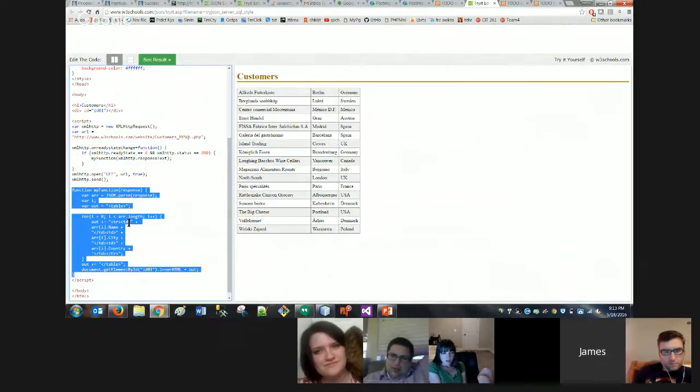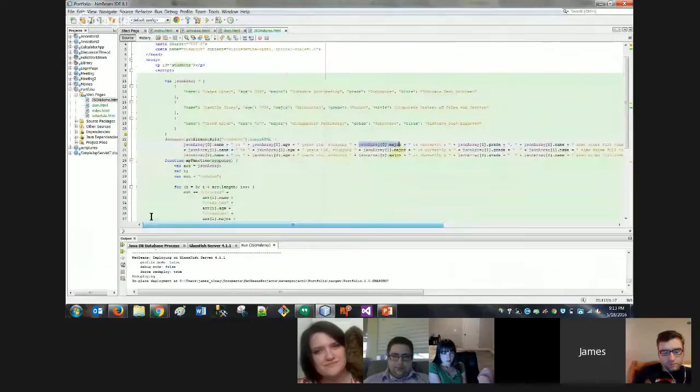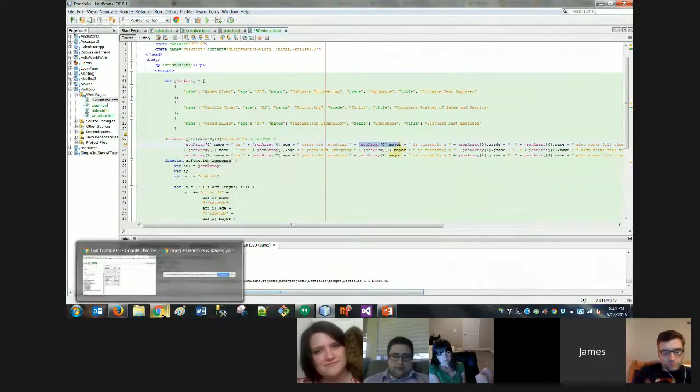Is there any less wordy way to create that array? Like, do you have to type out name and age and last name over and over and over for everybody that you're doing? Usually you would generate it in a different way. What I did is, I typed it in manually, and that's not very easy or reliable. Maybe if I show you what my work does, it will make a little bit more sense.